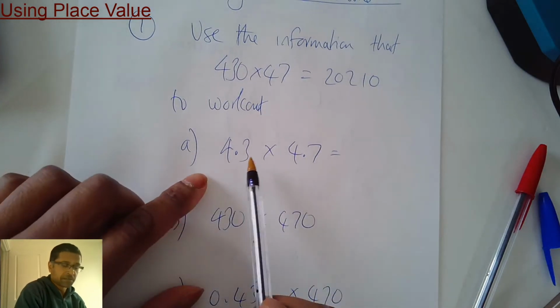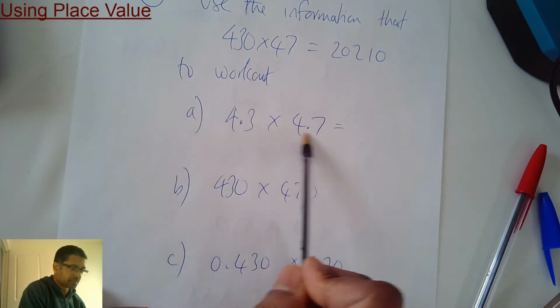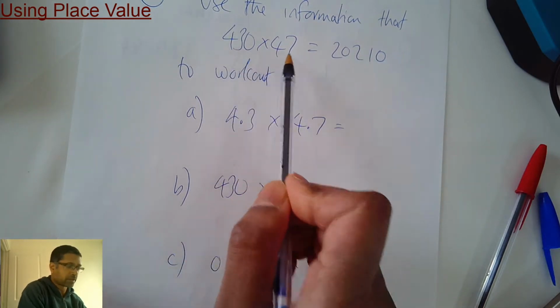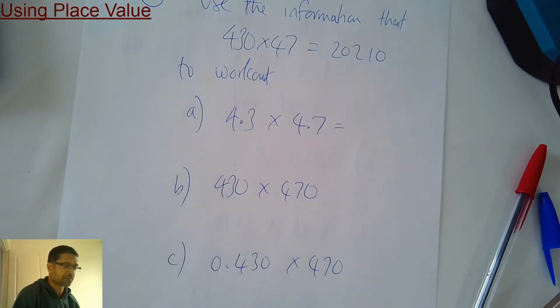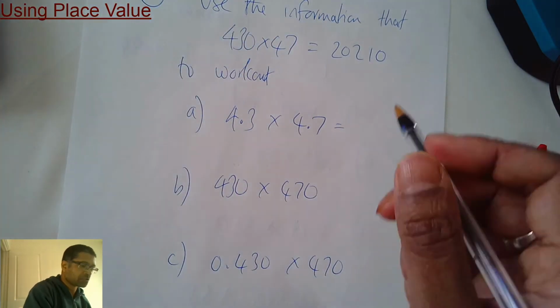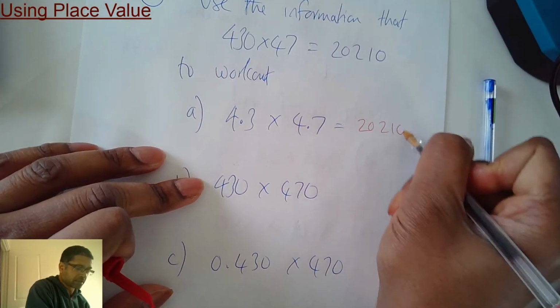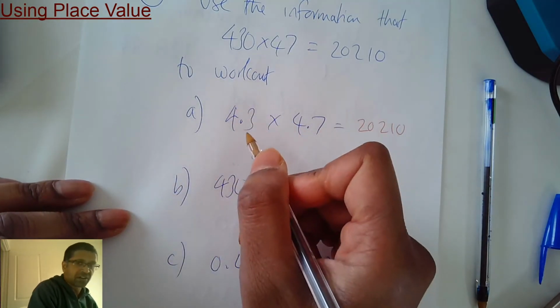Well, one thing you probably notice is that all of these numbers, these digits, are very similar to what you've got here. Look, 4, 3, 4, 7, 4, 3, 4, 7, 4, 3, 4, 7. They've all got something in common. So you know the answer will be something like this, right? This is not the right answer. Right, we're going to start estimating.